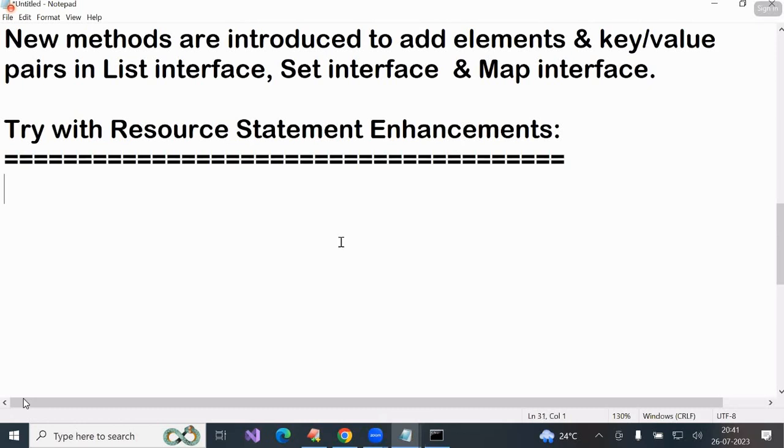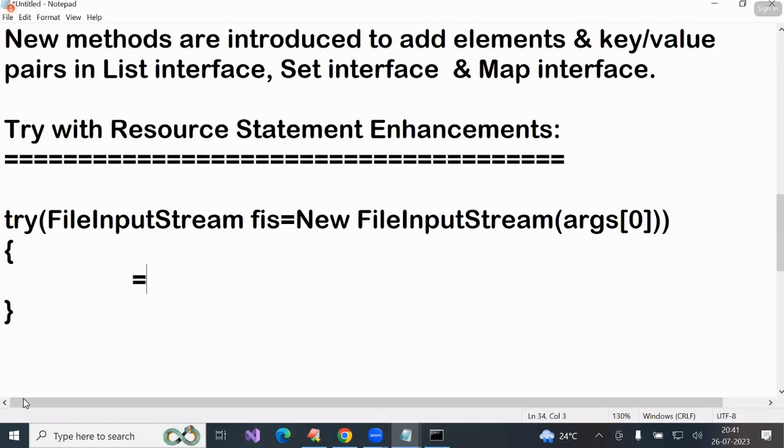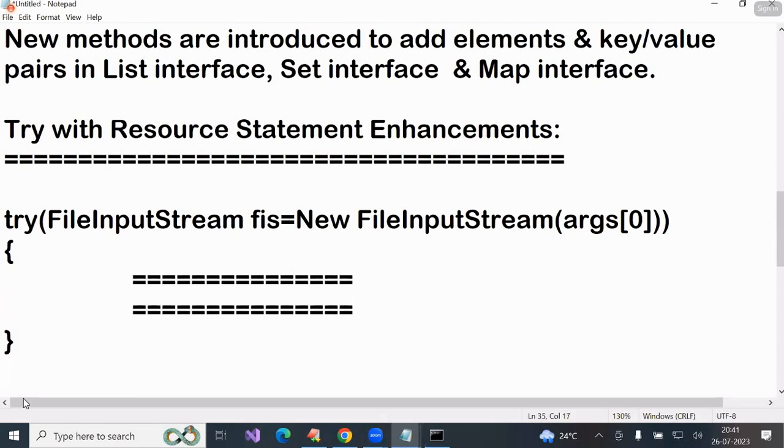What we wrote, for example: try, FileInputStream fis = new FileInputStream(args[0]). Like args[0], args[1], like this we wrote code, no? Now just listen, later you'll write.